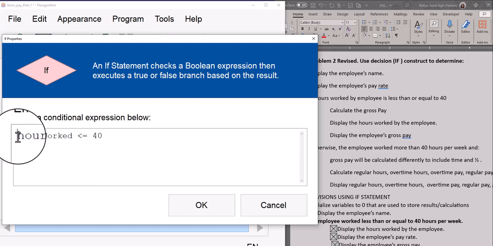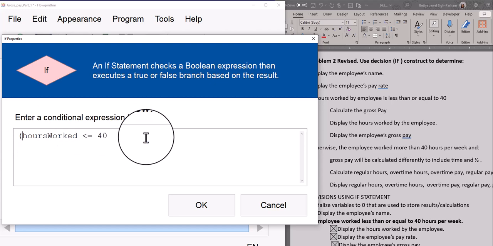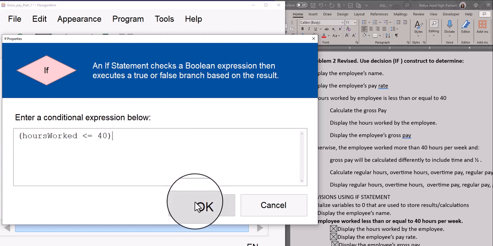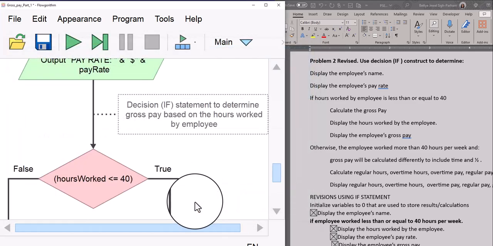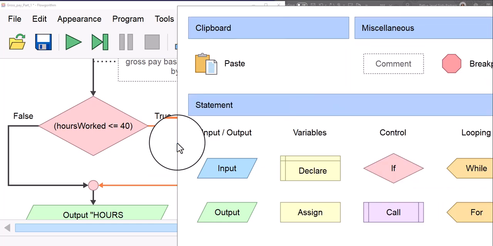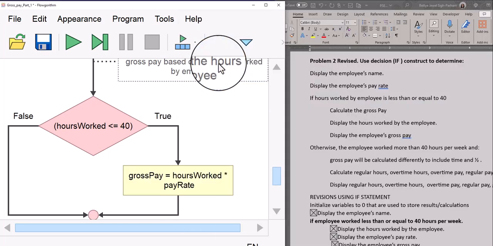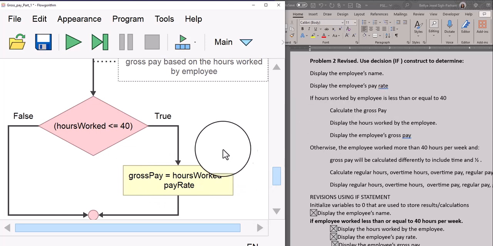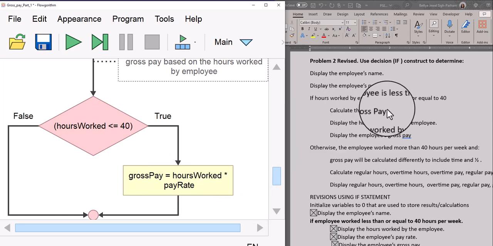A lot of times it's good to take your Boolean operations and expressions and place them inside of parentheses so that you know they're all related to each other. If that's true, then we can add gross pay is equal to hours worked times pay rate, just like you see in the pseudocode.